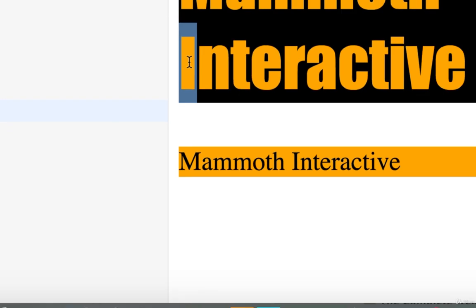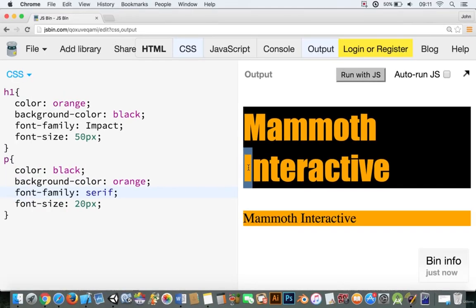So, for instance, we have a serif, and we can add in the font family. We can either add in the specific font, or we can just add in the font here. So we can go to sans serif, and you can see that it changes. Sans meaning without in French, of course. For those of you who speak French, some people pronounce it sans serif. I'm pretty sure that's incorrect. It's sans, like in French, without.